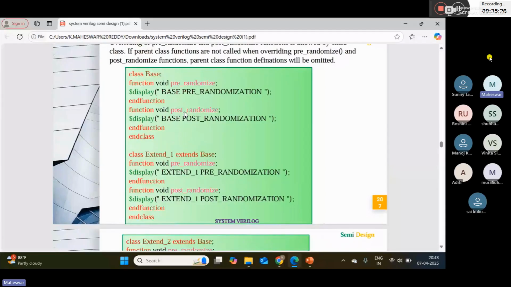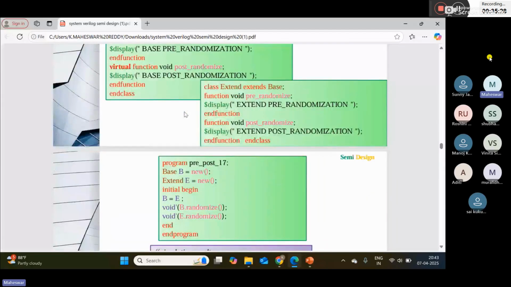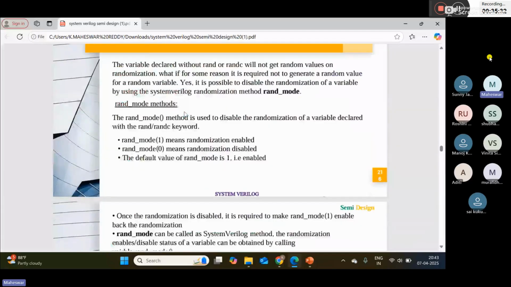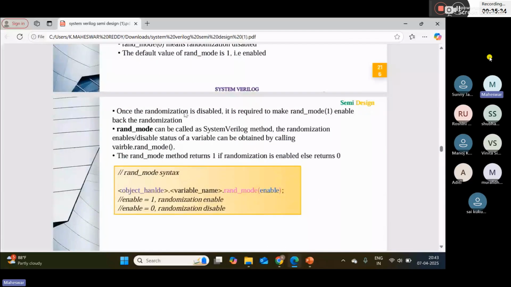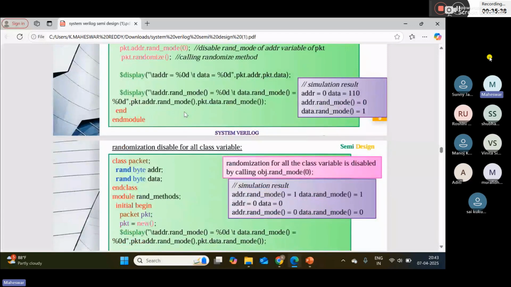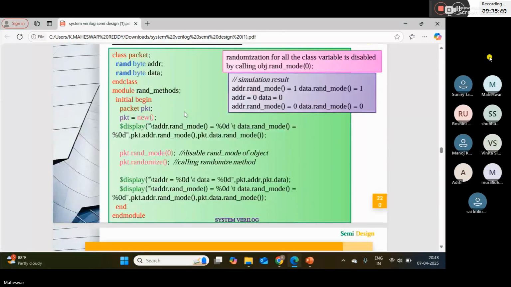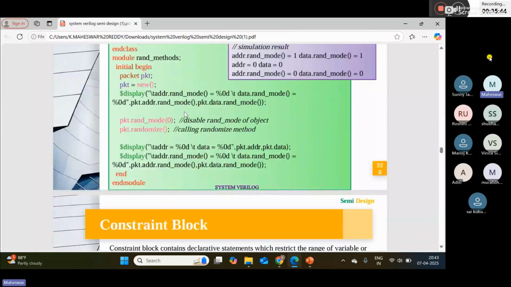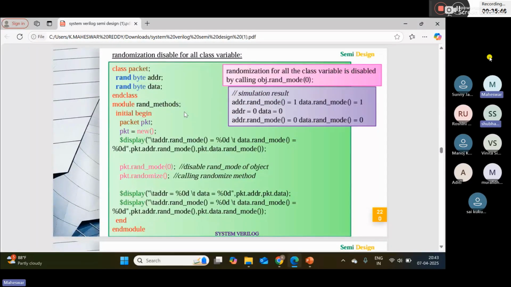Usually how much duration will a class be? Hello? Sir, 1.5 means 1 hour 30 minutes. So if you guys are clear with randomization, I'll try to cover what constraints are and all. Yes, sir. Okay, I'll move to those concepts also.